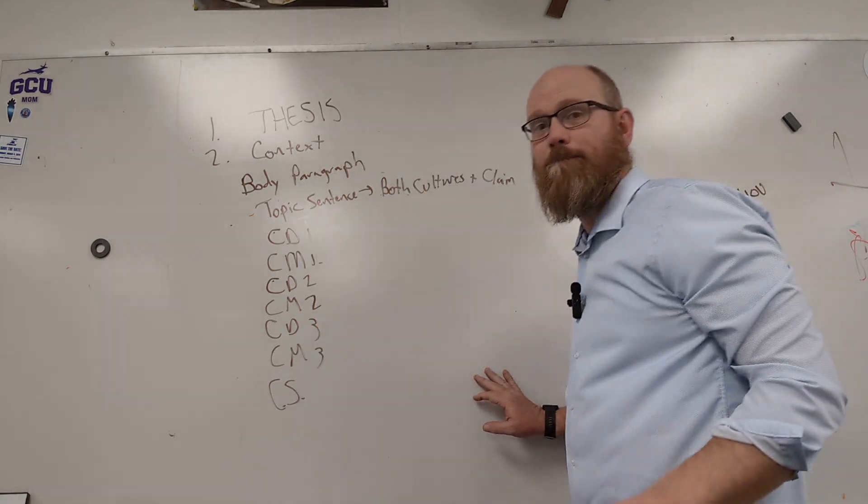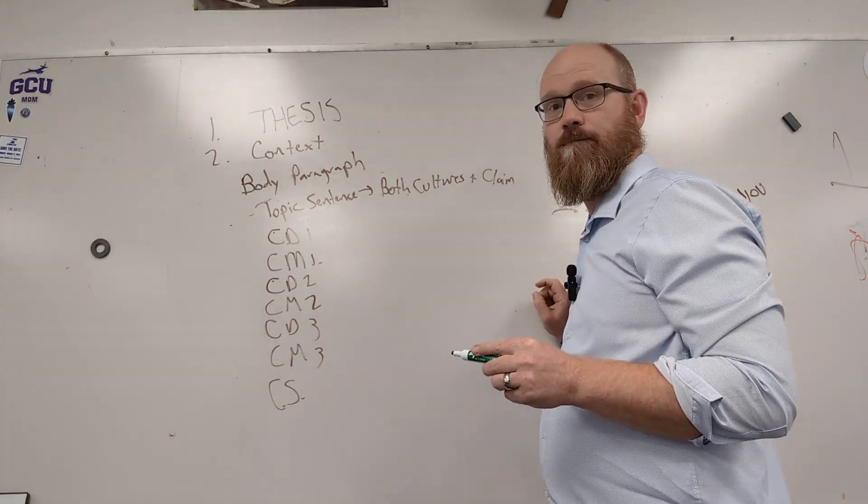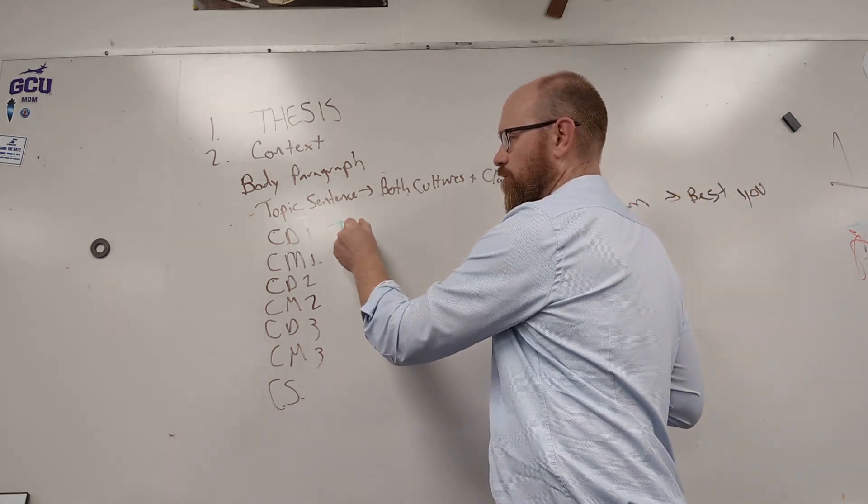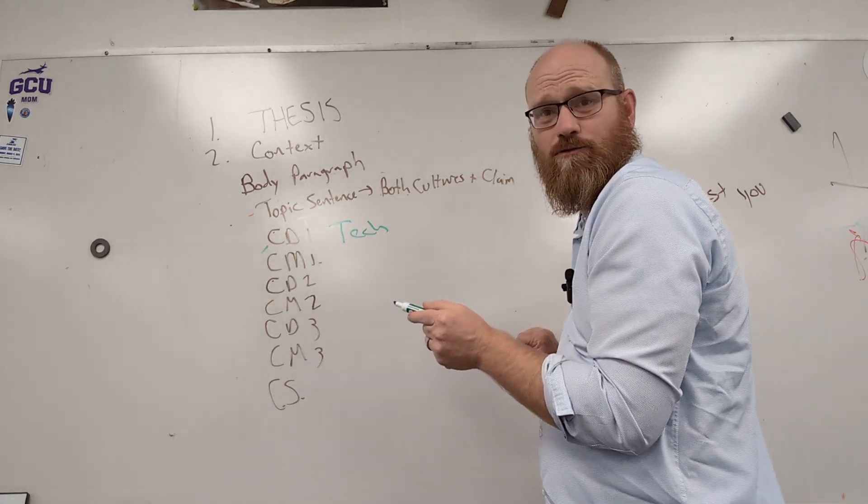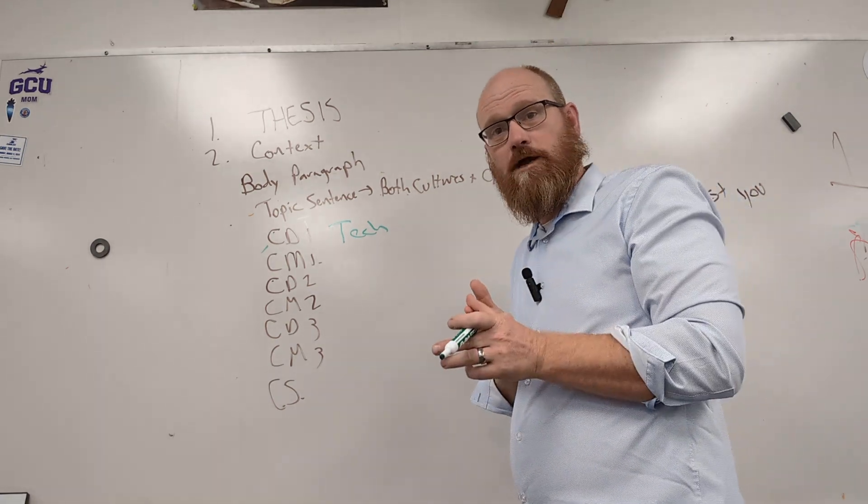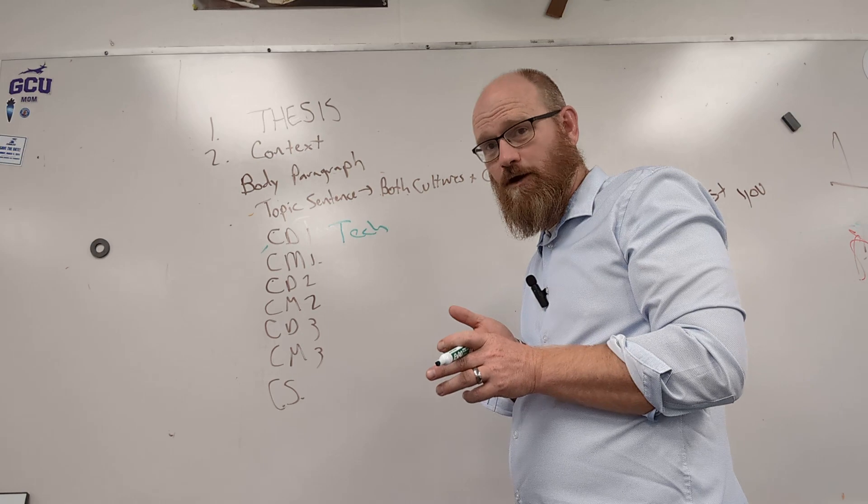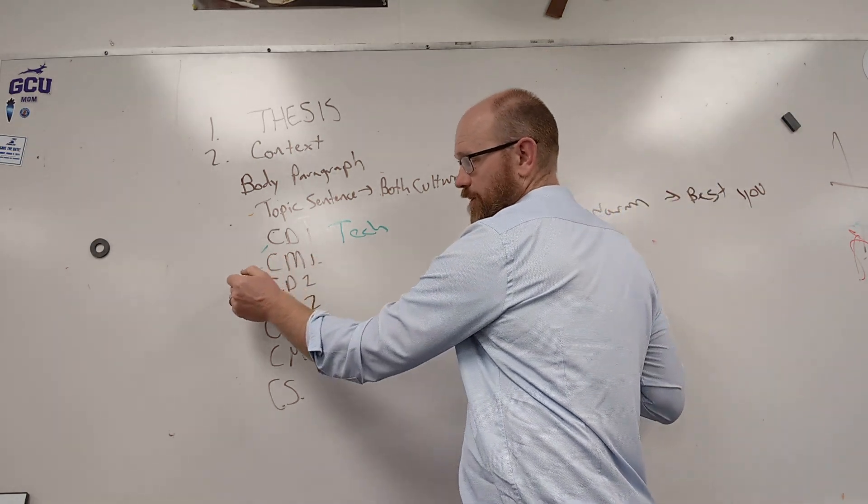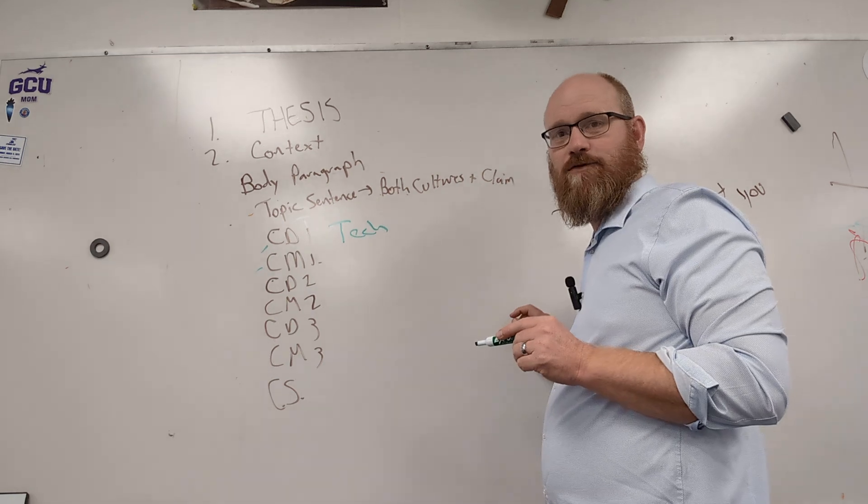And then from there, you want to mention what they did individually and what they did simply. So, I'll just start CD1. I'm gonna mention tech and I'm writing it there. Now, CD is a concrete detail and I don't even know that I need to write the word up there because it's really not that important. It's giving you guys the idea that you want a vocab word, or you want like where the fruit was from or where the products are from, where the stuff is from. And then you want to be able to analyze it in the CM or commentary. This method of essay, I think, is kind of an old school method, but it's still, I think, effective here.